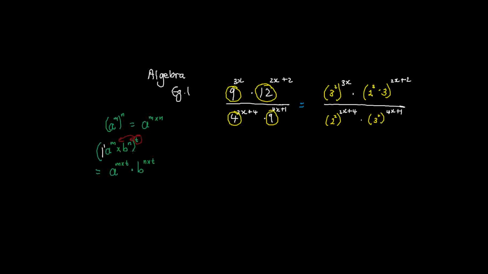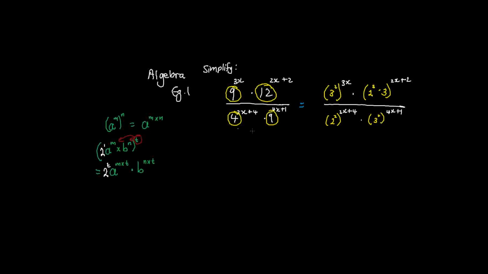But if there was a coefficient, then you need to see what is the exponent of the coefficient and multiply t by that. So for example, if it was 2 here, it's 2 raised to the power of 1, so it's going to be 2 raised to the power of 1 times t, which is 2 raised to the power of t. All right, now back to our question at hand, example 1, where we are required to simplify. Apologies, there should be an instruction here.